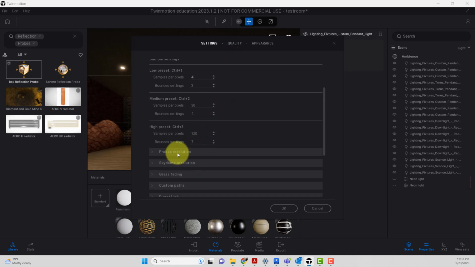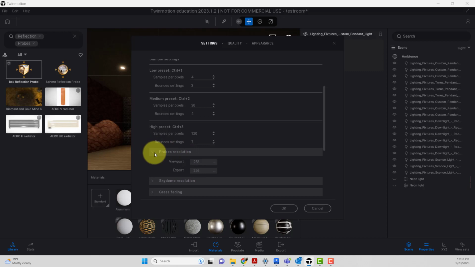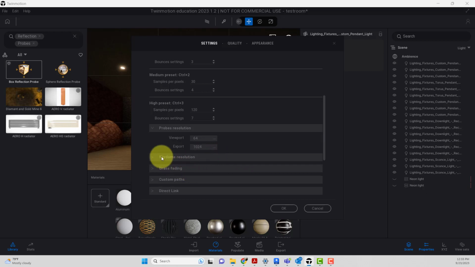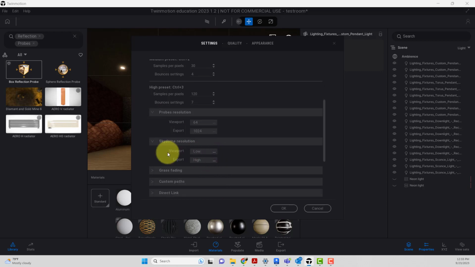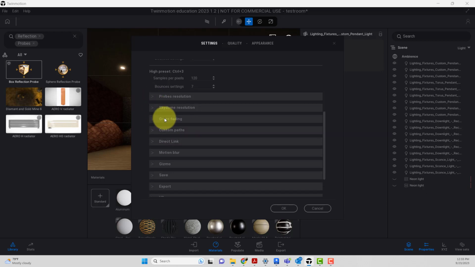Let's see other things. You don't need this to be very high on your viewport. Your export probably actually wants to be a lot higher. Again, that might be high there, but low on your viewport.